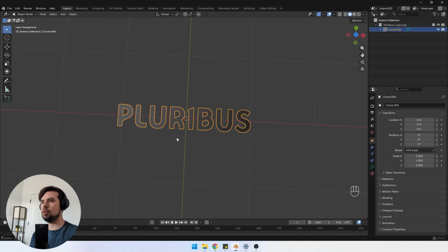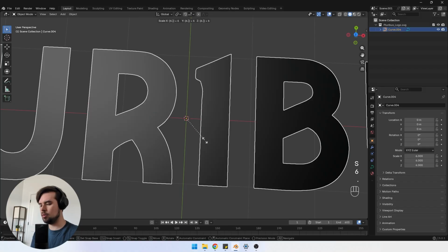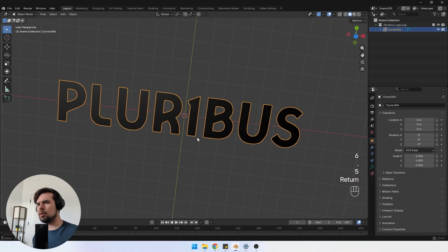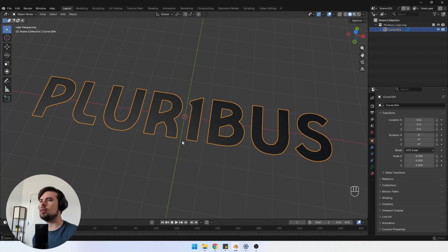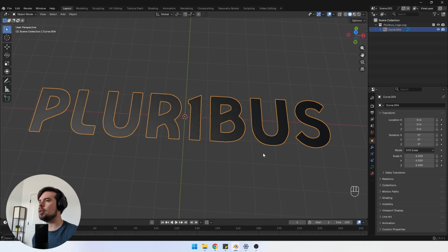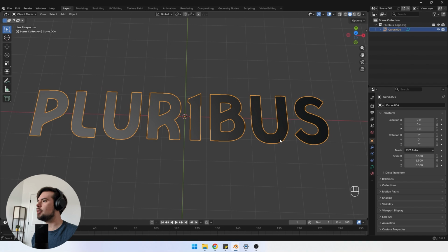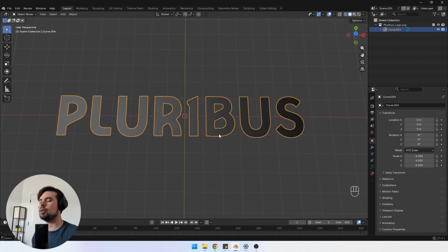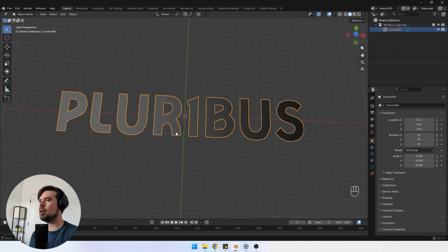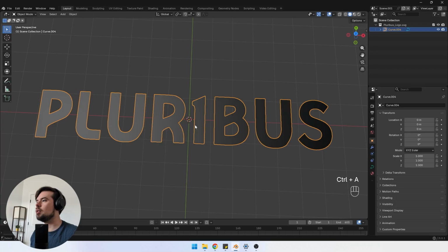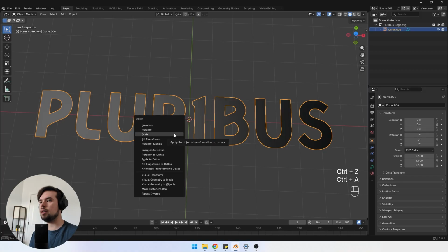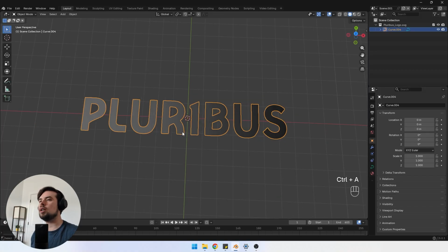Next I'm going to scale this by 6.5. No particular reason, it's just when I was experimenting with this off camera and I was setting up all the nodes, this is the size that I went with, so I want to keep it consistent. And after we've done that, I'm going to apply the scale. So you'll see it was 6.5, but now after I apply the scale, it is 1.